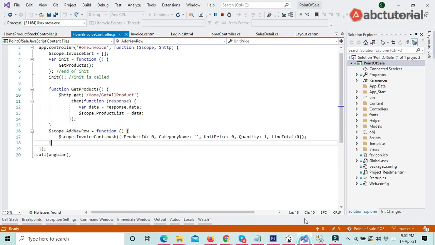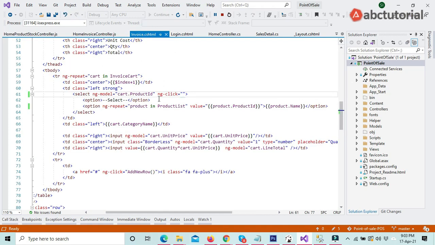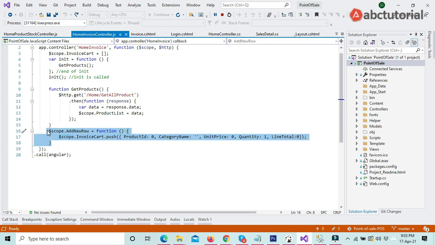This is our product drop down, and in the product drop down we added an ng-click event. This is an AngularJS event, the click event, the same as the jQuery onclick event. So this is ng-click for AngularJS, and we will write a method or function.